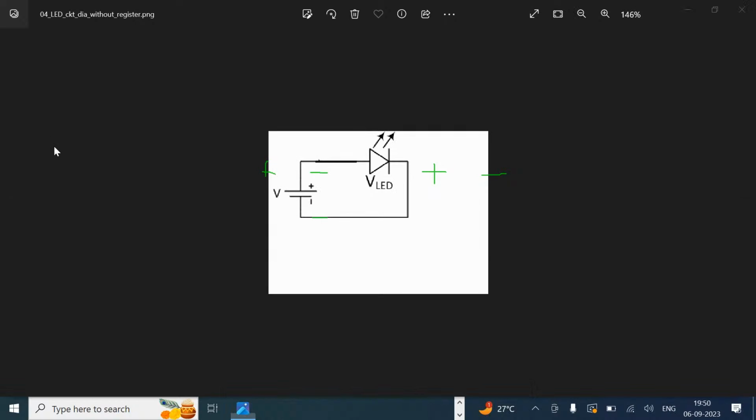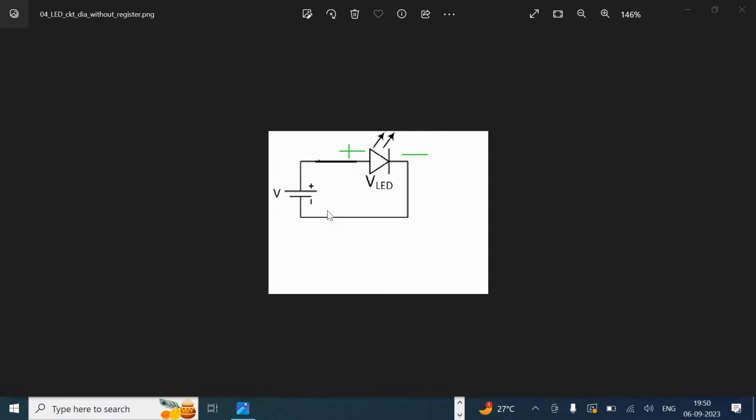Now let's see this picture. So now this is what? This is my LED. Okay. Now if you see here, this terminal is the positive terminal, this terminal is the negative terminal. So now pay attention here and let me know what type of connection it is. Is it forward bias or reverse bias, guys? Yeah, it's forward bias, absolutely right. Positive to positive, negative to negative.